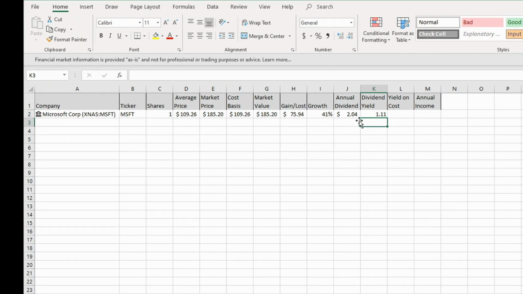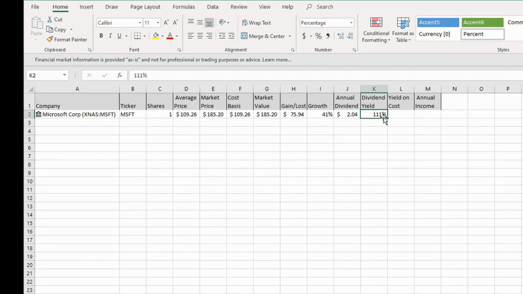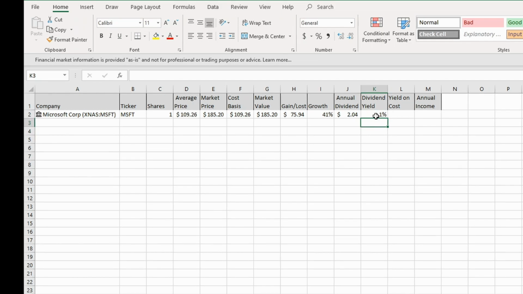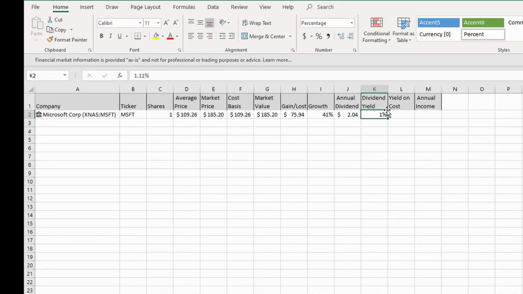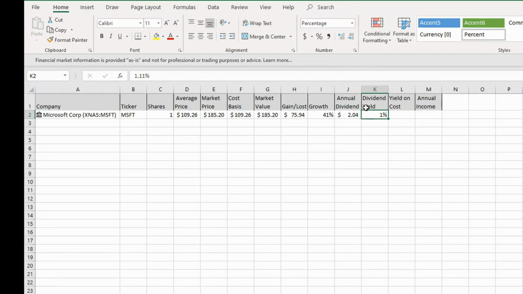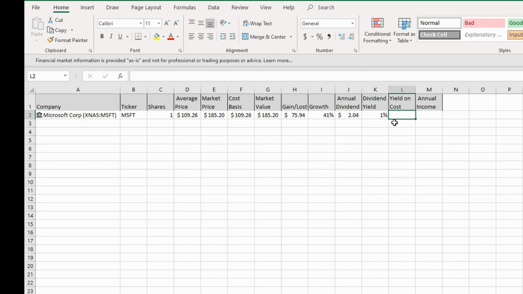Again, we can change this to be a percentage. It's going to change it up, but we can always just correct it to make it the right thing. And then after that, the only thing that annoys me is that it rounds it up and it doesn't show the full percentage sometimes, which is really annoying. You can format that with some of these buttons to make it show what it needs to show, but we're not going to do that right now.